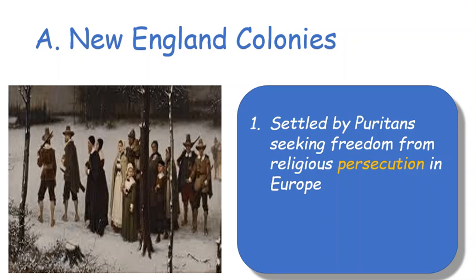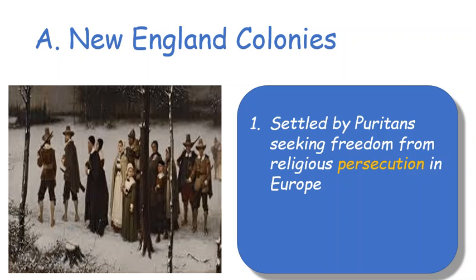They were mainly settled by a religious group called Puritans. We hear in that word Puritans the word pure. These were very devout, very strict religious people from England who felt that the Church of England, the Anglican Church, wasn't pure enough. They thought there was too much fancy stuff, there was too much ceremony. They wanted a much more basic and simple form of religion.